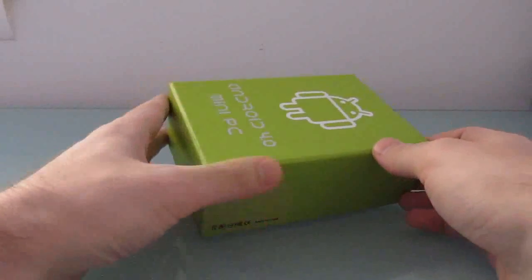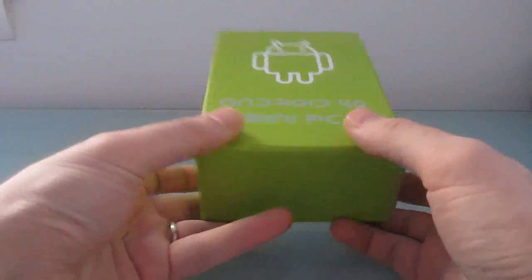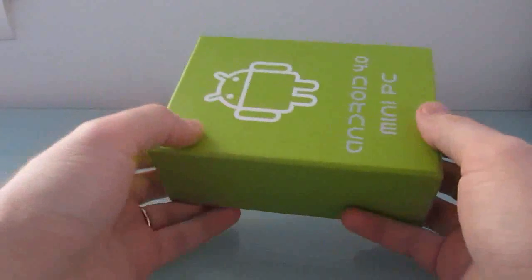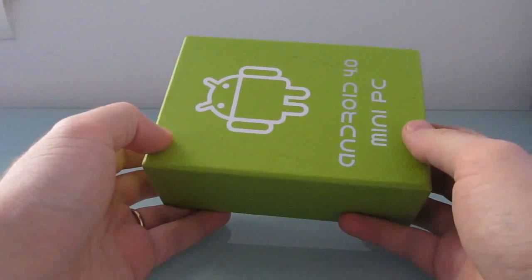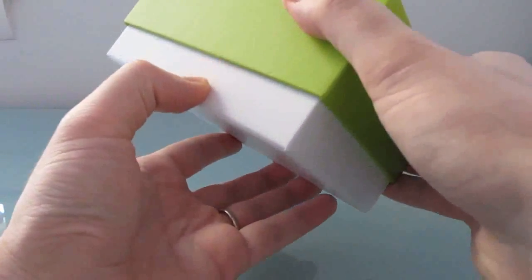Hi, this is Brad Linder with Liliputing, and this is an Android 4.0 Mini PC. It's a $74 PC on a stick that runs Google Android and has an Allwinner A10 processor and could theoretically be able to run other operating systems as well.